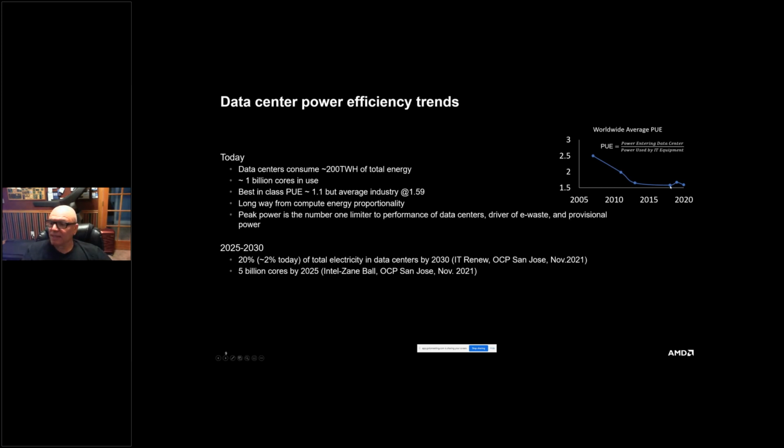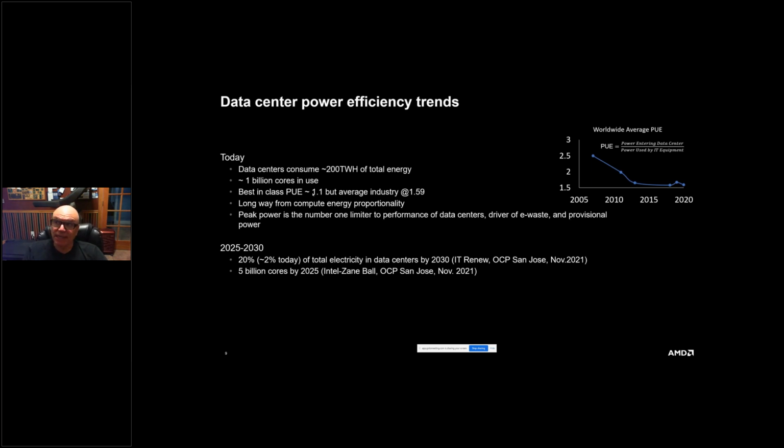So already, that's a 50% reduction in power waste, if you like, in the data center. But more importantly, the best in class, reported by Google, is about 1.1, which means roughly only 10%. What used to be 2/3 of the power is now less than 10% wasted in the infrastructure. It also tells you there's a lot of room to improve. If somebody was able to get to 1.1 and the average is 1.6, there's an enormous amount of power that can still be saved if everybody can shoot for 1.1.